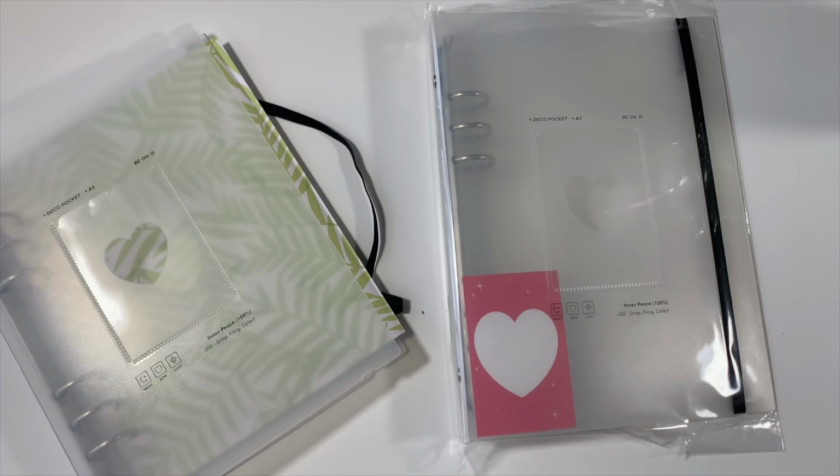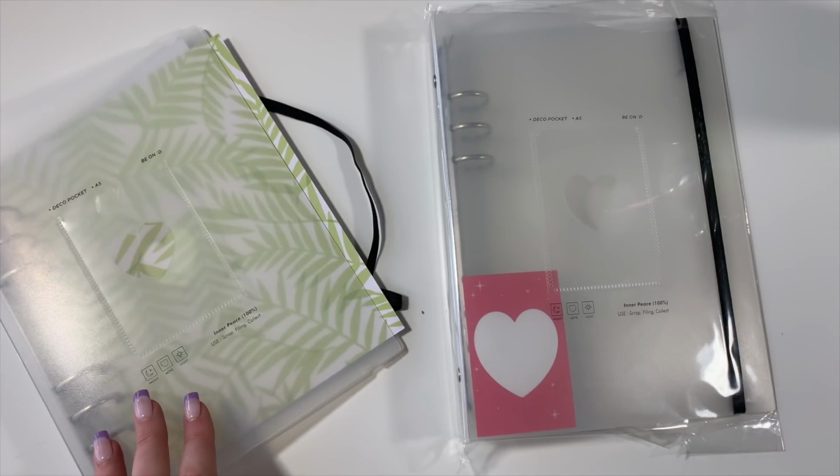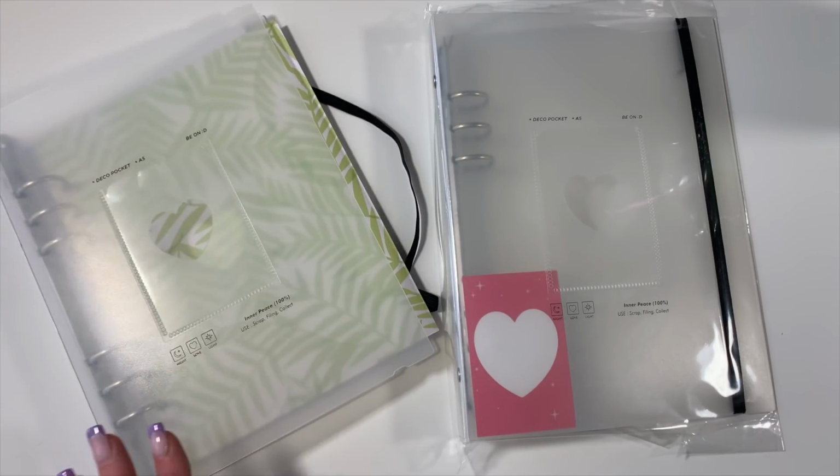You know, y'all think that I can't keep a secret. I haven't told anybody that I was thinking about doing this, and I'm very proud of myself for that because usually I'm really bad at keeping secrets. I recently decided to invest in some A5 binders. I've actually had these since December and just haven't filmed this video because I've just kind of been prioritizing other videos.